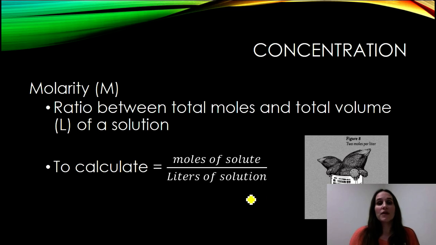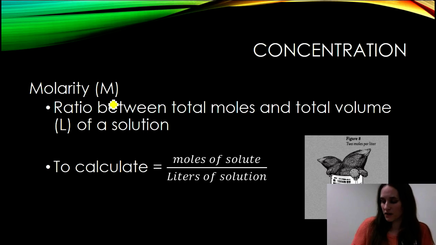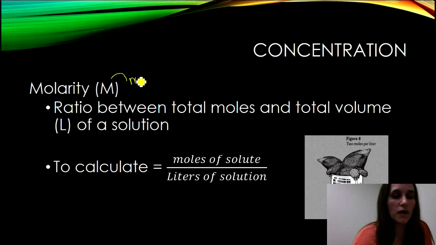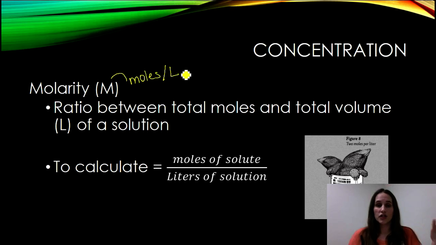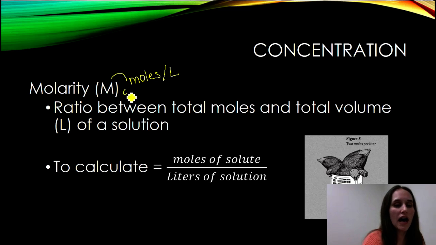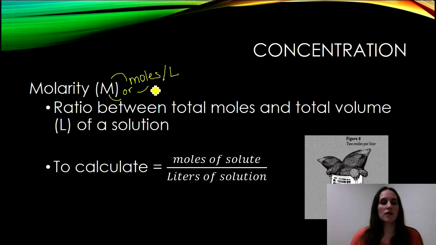in that drink. And there are lots of different ways to measure concentration, but the primary one that we're going to use in this class is called molarity. And its symbol is this giant capital M. And this giant capital M stands for moles per liter. So you can use either of those as its unit, the capital M, or moles per liter. What you don't want to do is capital M per liter, because that doesn't make any sense, because what you're really saying is moles per liter per liter. So you can use either of these when you want to express the units for molarity.